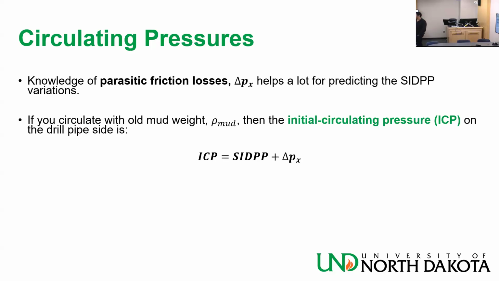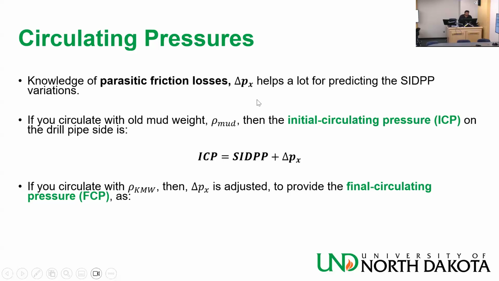Frictional pressure loss, right? At 40 and the slow rate. It might be 50 for your company, it might be 60, it might be 20, I don't know, 30, not 10. 10 is too slow. I have seen 50. I don't know if I have seen 60. Anyway, this value I know, and this value I see. I add them up. This is when I'm starting to circulate. I'm expecting to have this SIDPP plus delta P_x.